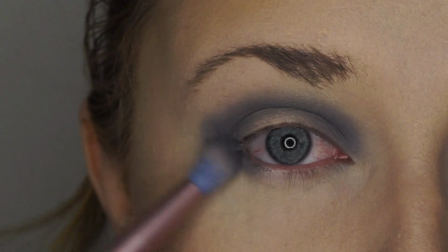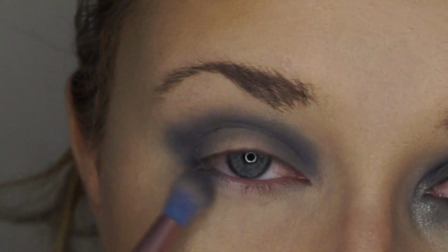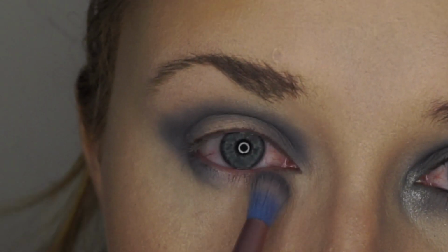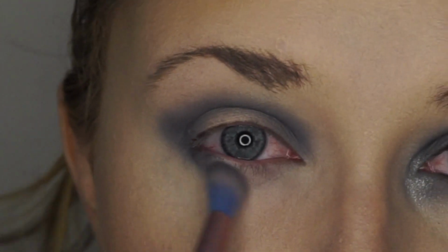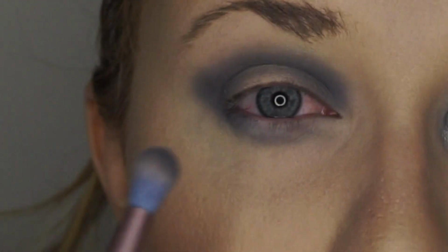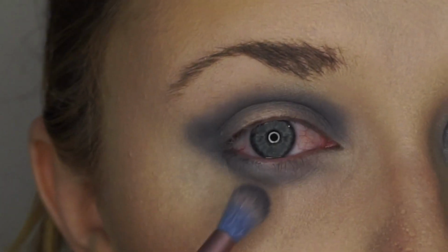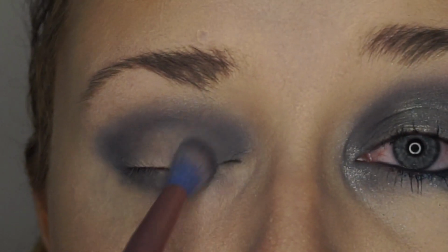I'll be taking another shade in a moment, but I'm just quickly going to run that same steel blue colour on the lower lash line there. I'm being lazy and I'm just using the same brush as I did on my crease line for the lower lash line as well. I wanted more of a blown out look rather than a nice neat look, so if you were wanting to do something with a smaller, sharper line, I would use a more tightly packed dense brush with shorter bristles.